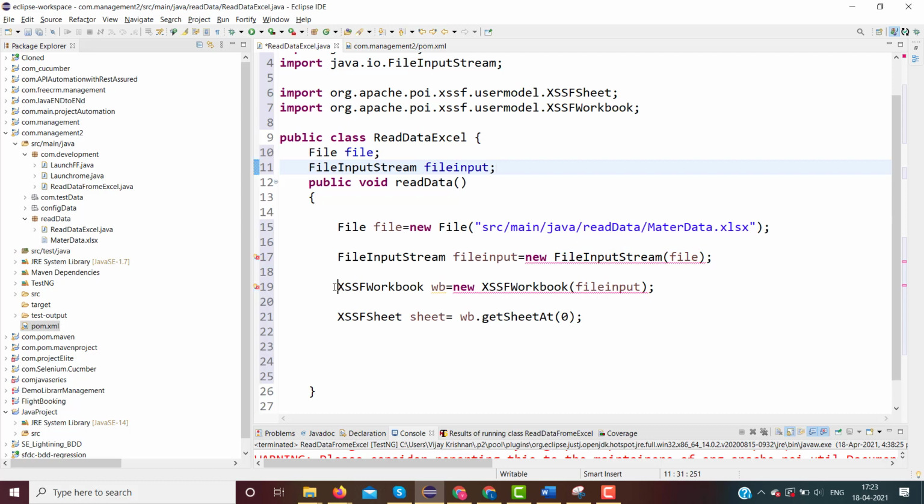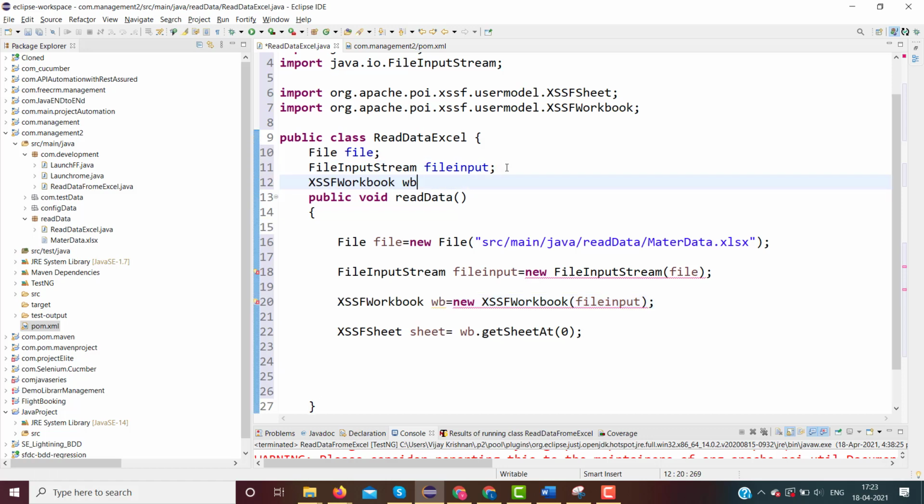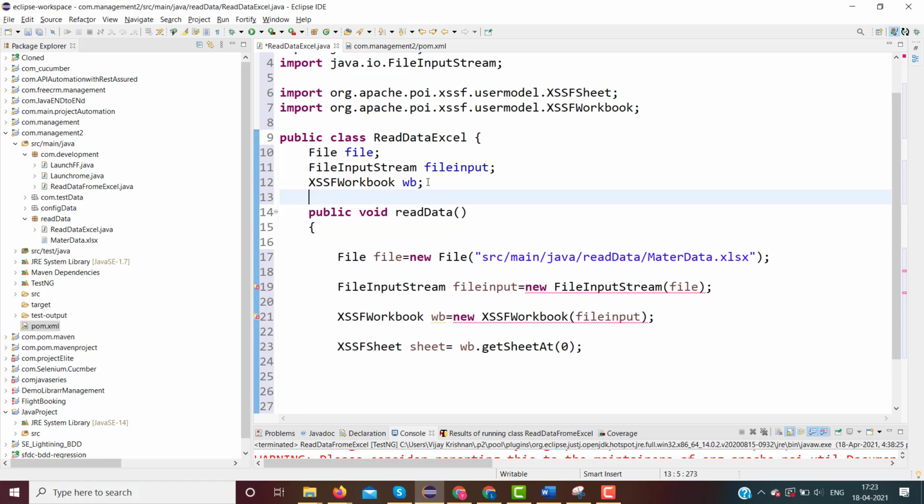Onto this workbook, then seat as well. So I have copied all the values in class level, right?